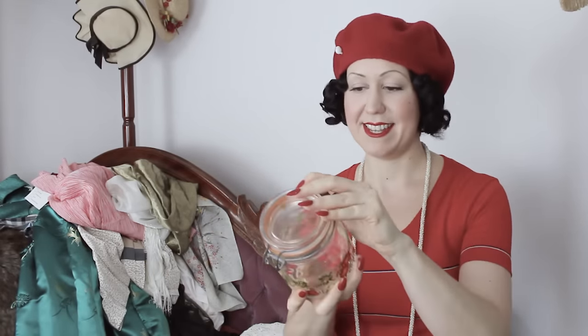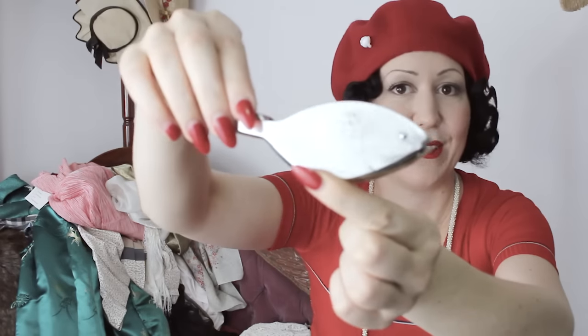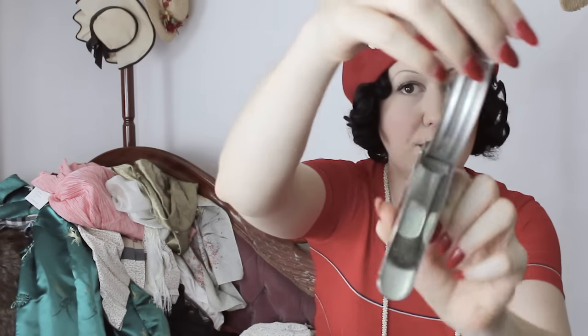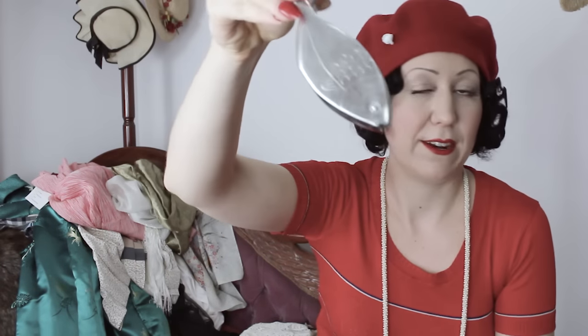I can't remember all the individual prices, but it was all about $35 roughly. I have a collection of jars that my mom gave me — they're made in France, very old — and I keep all my dried pantry items in them. So to find another one that matches my set is wonderful. And here is also mom's: it's a little fish that you put your lemon wedge in and squish it, and then the juice pours out the little fish's mouth. Yeah, it's adorable!